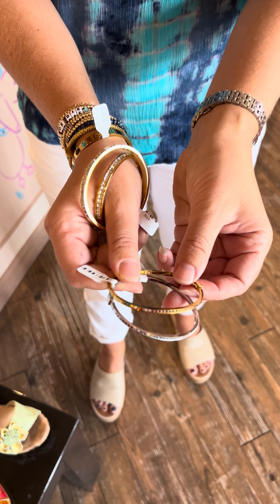We have this really great matted black collection — these are awesome. $89 for the larger ones. They would be really great for fall. The little baby one is $49. In the larger hinge, we have more of a matted gold here and then a shinier gold here. Really, really pretty.